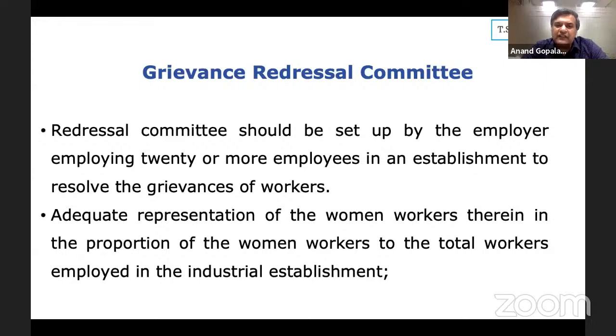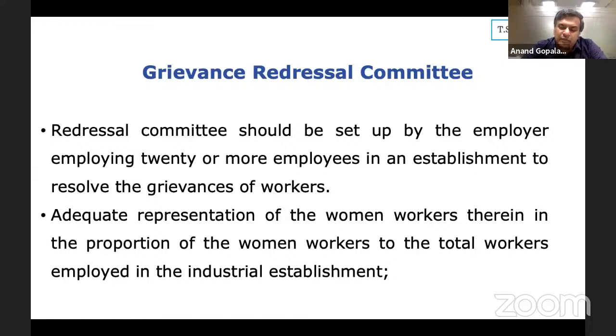A new concept called the Grievance Redressal Committee has been brought in. The purpose is to ensure that the employee representatives can sit together, talk, and bring about a resolution inside the establishment. There could be 5 people from the management side and 5 from the workmen, 10 of them sitting together. Anybody who has a complaint will give it to that committee, and the committee will try to resolve the grievance. It could be an individual or a group of workmen. If there are women employees, they should also be part of this committee.